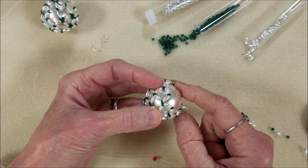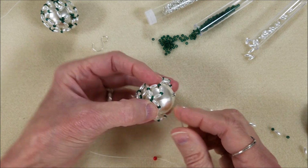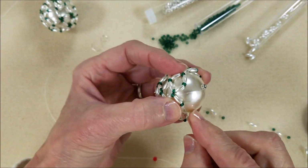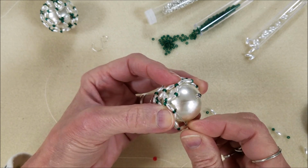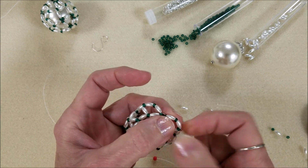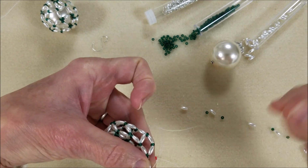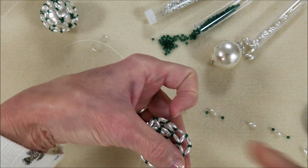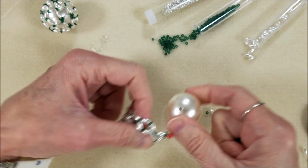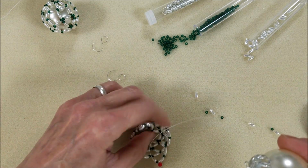So I am going to start right here, if you look at it like this, to the left of these two. Oops, if I can get in there. Oops. Let's try this. Tight. Okay. And it's not always tight, it's just sometimes the angle that you're coming through the bead at. It can make a difference.